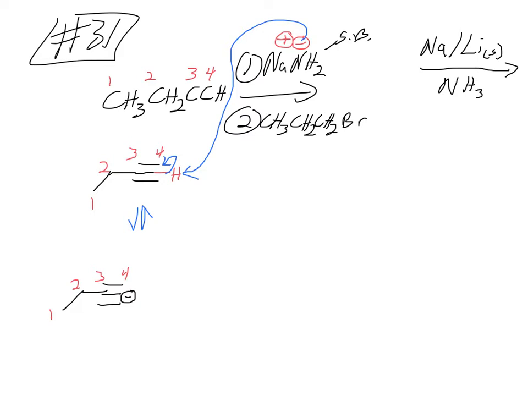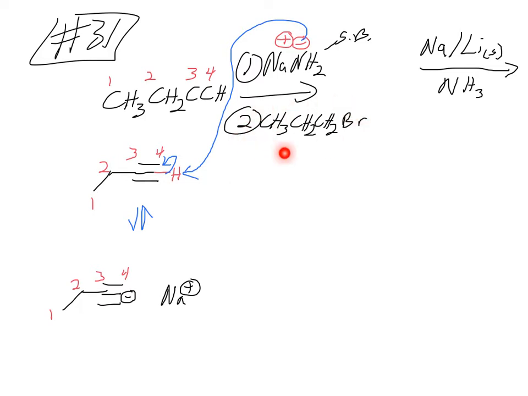Let's balance our charges. So there's Na plus floating around. Don't forget ionic bonds. We've been talking a lot about covalent bonds, but the bond between Na and NH2 here, that's an ionic bond. There's a plus charge and a minus charge. This is a covalent bond. The new bond we form, you can think of it both ways, there's not a hard line, and it doesn't change how it reacts. The carbon 4 has electron density. That's where the nucleophile is. It's just like a polar bond. If carbon is bonded to a metal, the carbon is the nucleophile, because carbon is more electronegative than the metals. So that's the way to think about it.